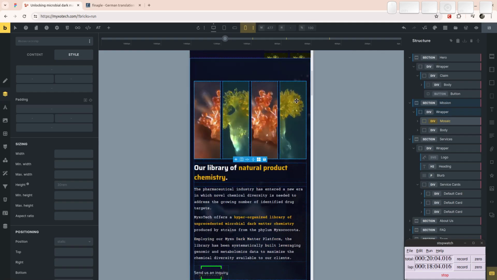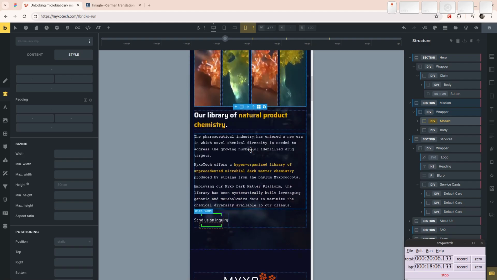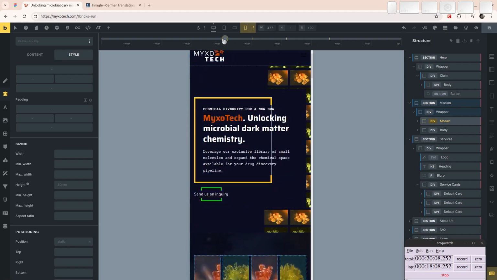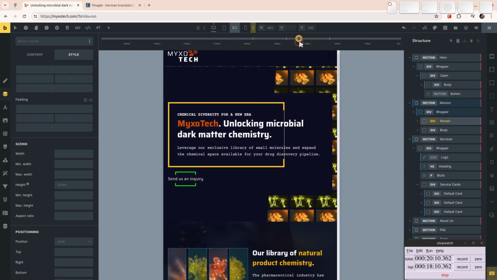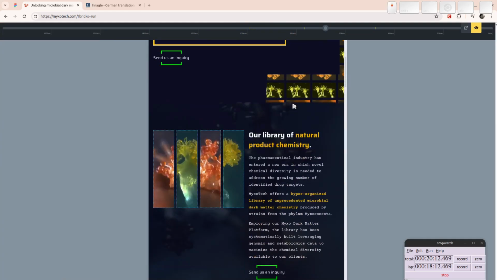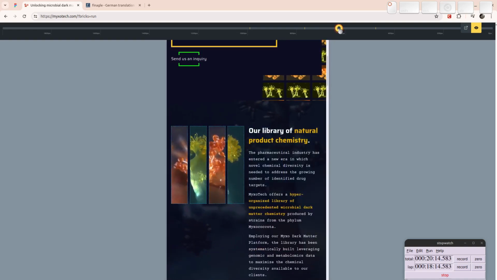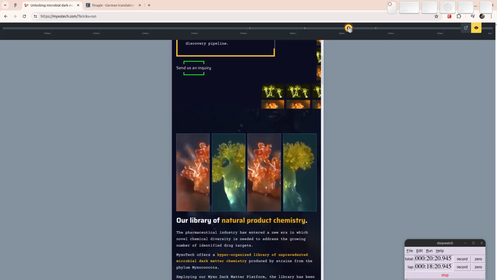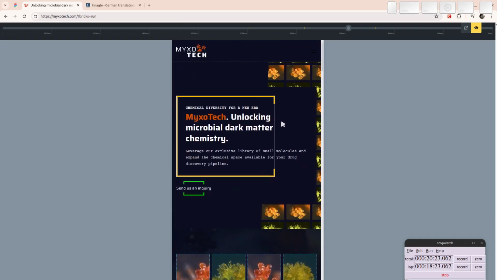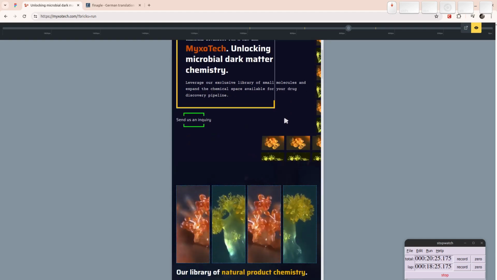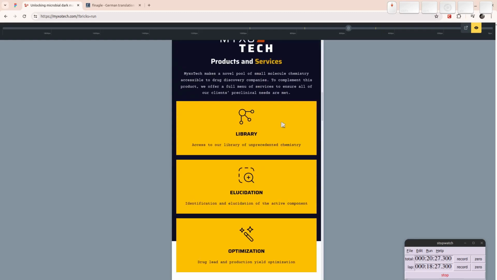See, now it's just 30 rem high and it's above the other things. And we're golden. So let's go back to the preview. I'm gonna press escape to get rid of these lines here. And then these flip up here. So this is all good. This is all good. MyxoTech, this is all good.